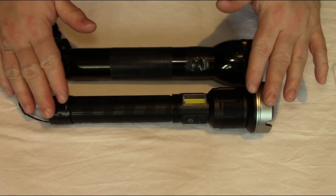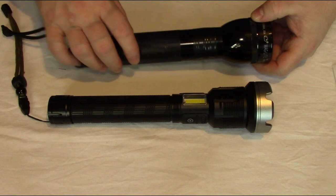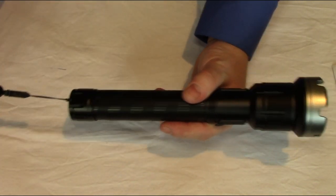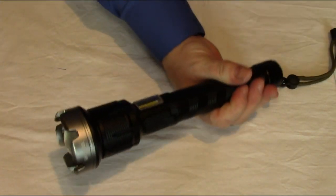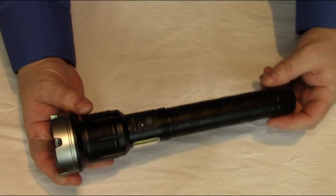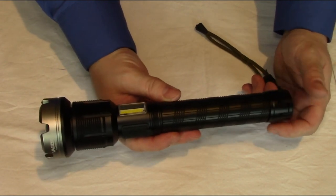I do think this could definitely be a good alternative if you struggle to get a mag light or don't like the mag light. This one's been modded, so it's got a lanyard, but this comes with a lanyard. I don't know whether you'd want to make that hole bigger and put a bigger lanyard through. That's up to you. But yeah, I think this would make a really good nighttime flashlight for someone working on security or something like that, or guarding somewhere, or anything where you want a larger flashlight. Yeah, that needs to be slightly big and heavy.